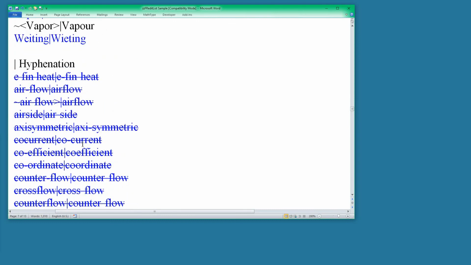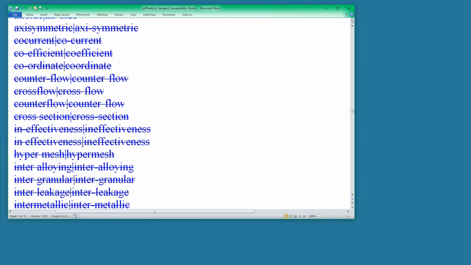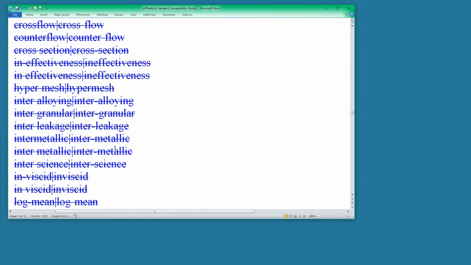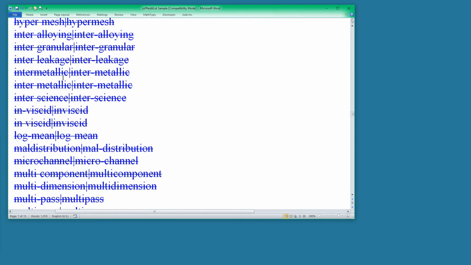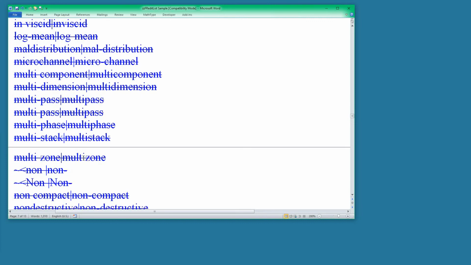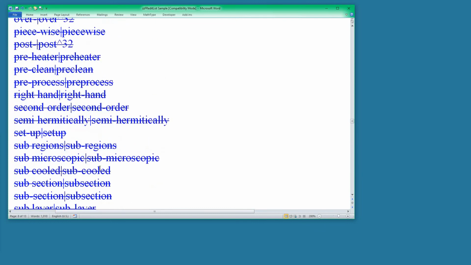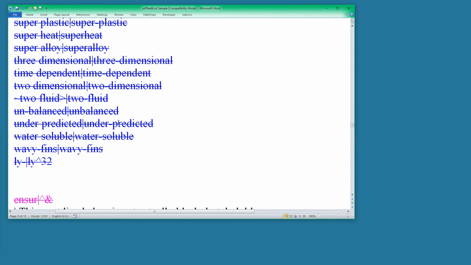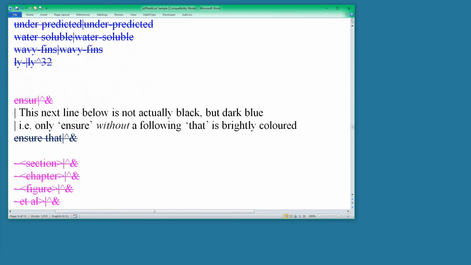Then from hyphenalize, there was loads of stuff where I wanted to change the hyphenation. I presume you're gathering that these are all struck through, because I'm saying I don't want these changes to be tracked. I just want them changed in colour, so that as I'm reading through I can see that they've been changed, so that I know to have a look and make sure I'm happy that they really should have been changed.